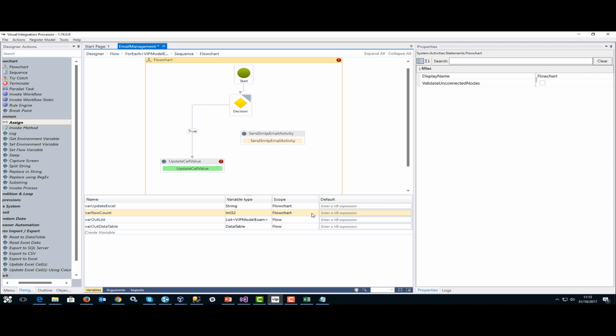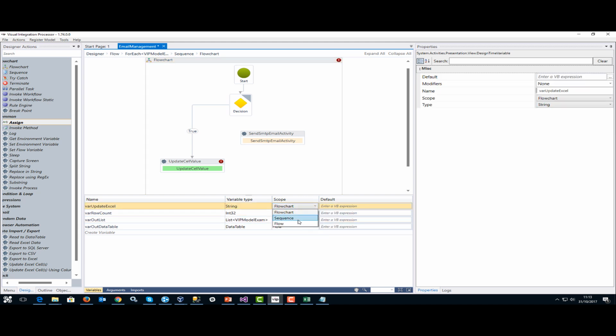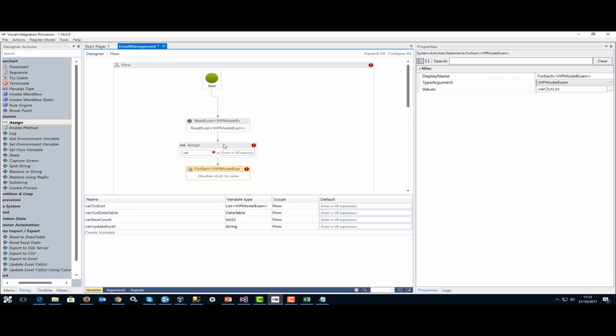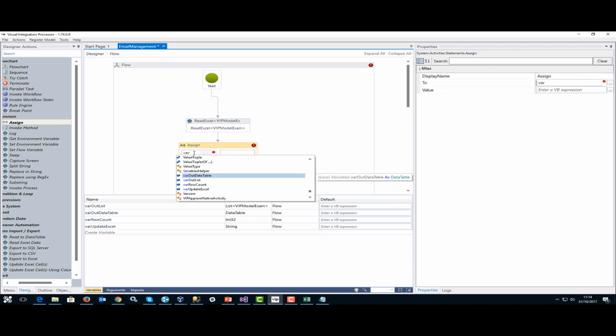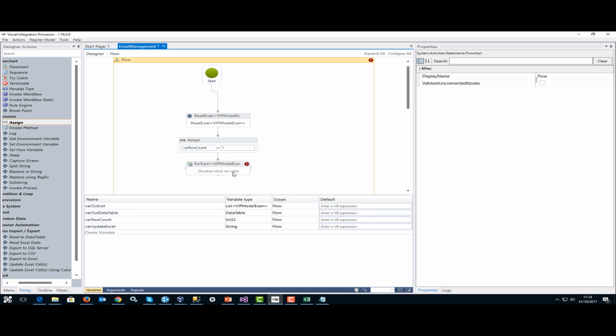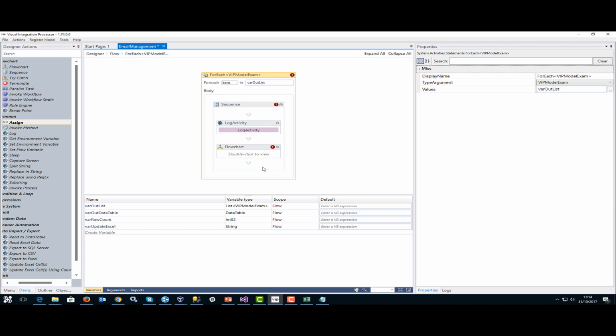Now to be on the safe side, you can put them all at the top flowchart like so, and then they're available up and down the flowchart, but sometimes it's easier just to create a set of variables which only exist inside the scope of this particular flowchart. So let's just go back up to here. Now we've got assign, and if we do var space, you'll see var row count, and I'm going to set it to 1.